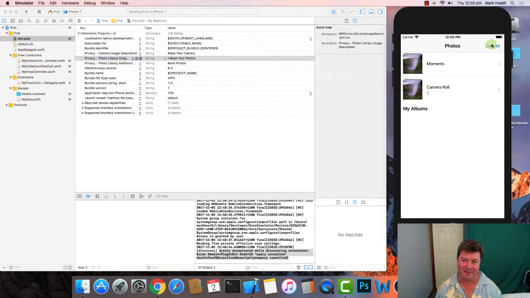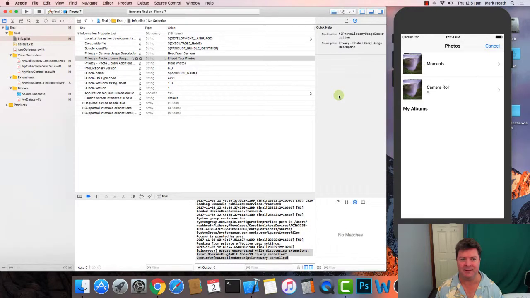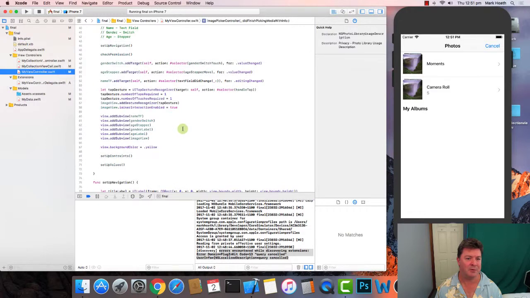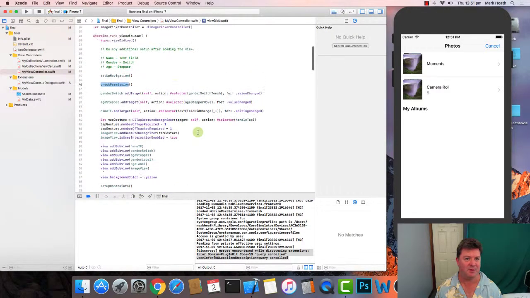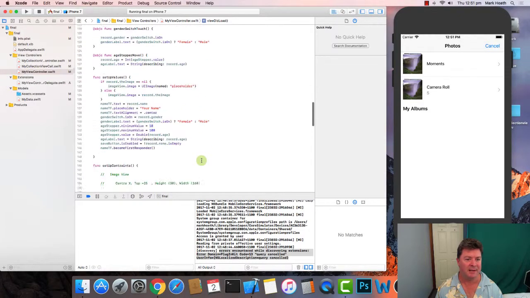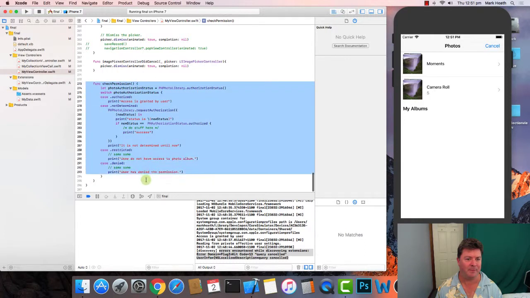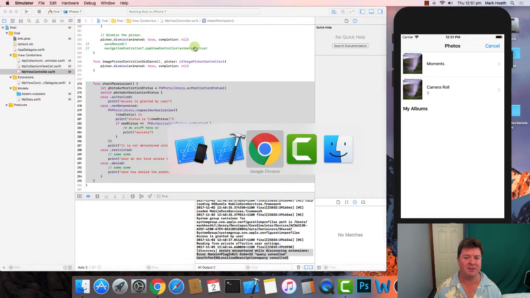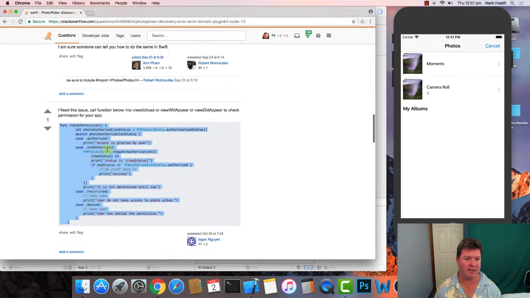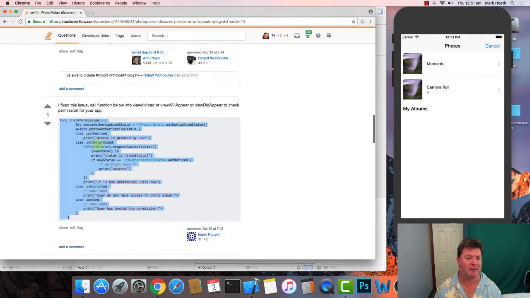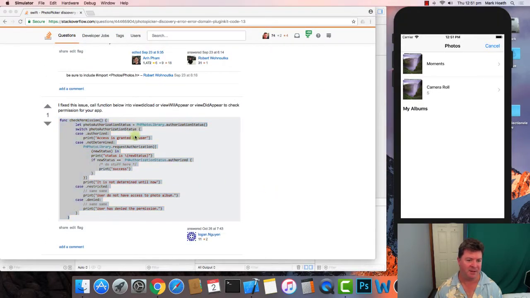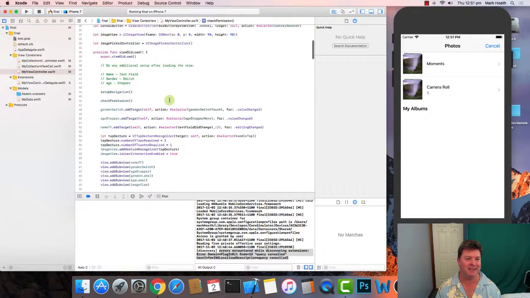And what the app is supposed to do is, when you make one of these calls, you're supposed to check, so I've got check permissions when we open up the window, and then at the bottom I've copied that source code that was nicely supplied by whoever that person is who responded, and so it basically checks to make sure that you've got access to the photo library, and that's changed recently.